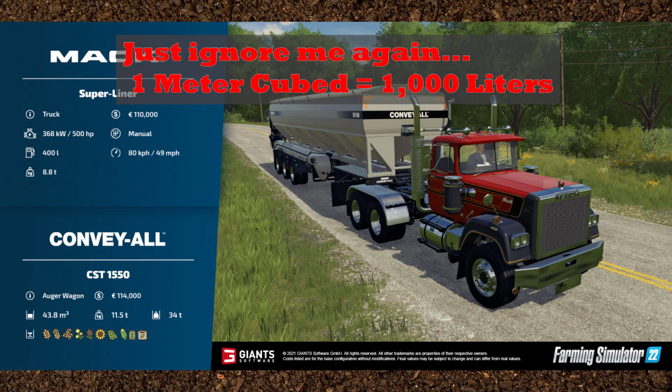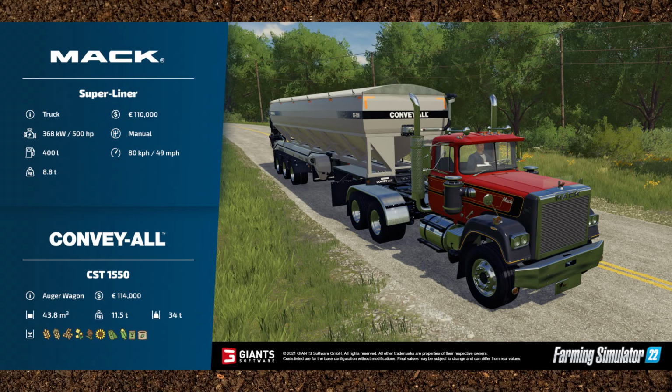Again, it's going to haul all your basic crops plus sorghum, basically. I'll say plus sorghum just to remind us that that's our new crop type. And it also has seeds and fertilizer in there, so the Convey. It does look like an auger wagon if you see the auger pipe on the left hand side of the trailer, left hand side of the picture if you're looking at it. So pretty cool to see that.